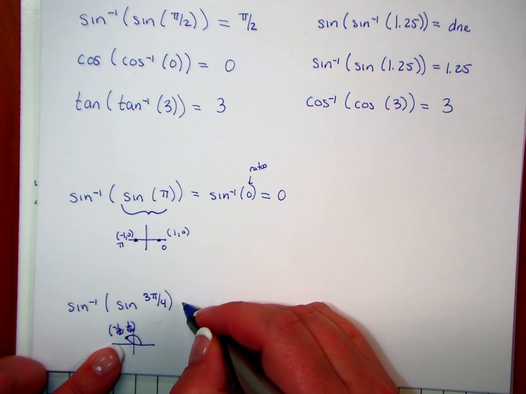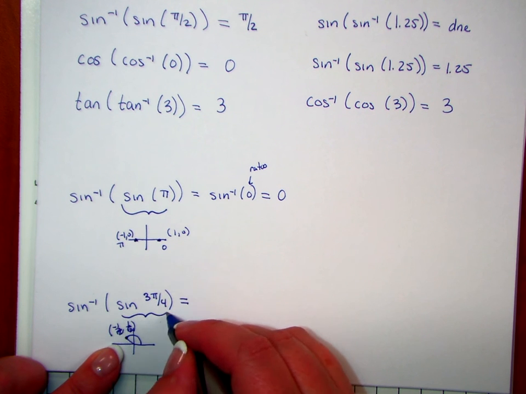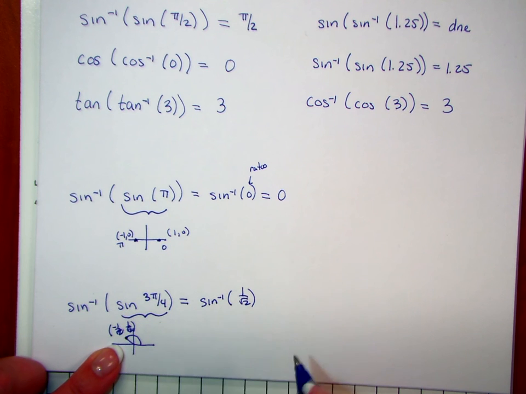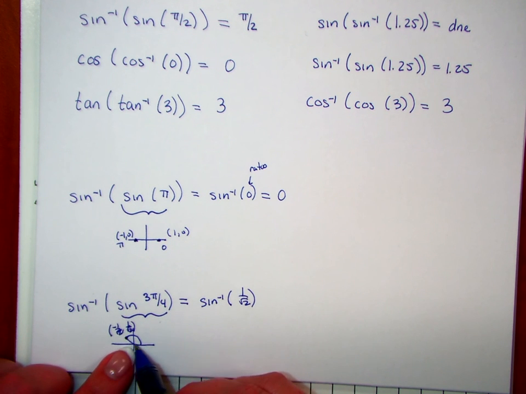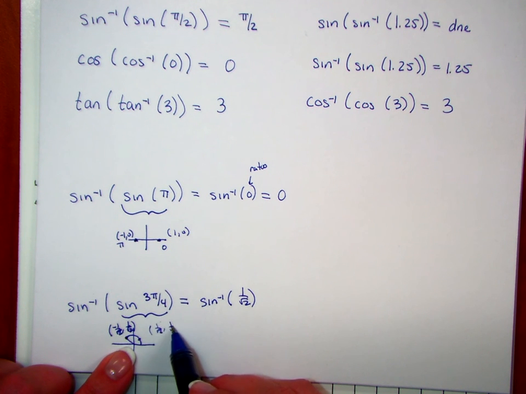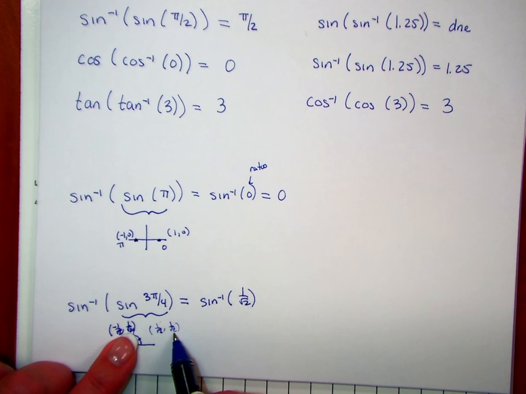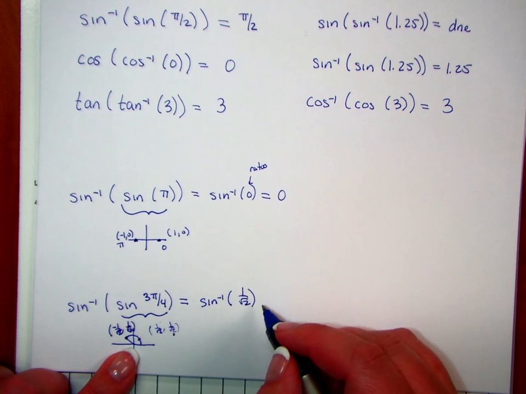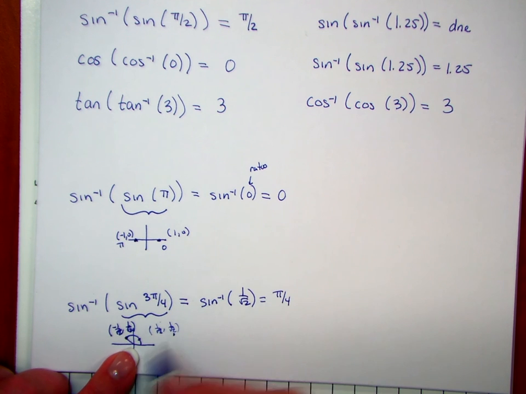So let's go ahead and write that. What is sine inverse of 1 over rad 2? What angle would get us a ratio of 1 over rad 2? You should recognize this ratio as a 45-degree angle. So we need to translate to this point over here, positive 1 over rad 2, positive 1 over rad 2, where the sine values are the same, but the angles are different. So instead of the answer being positive 3 pi over 4, the answer is rather pi over 4. We translated it to a quadrant 1 angle.